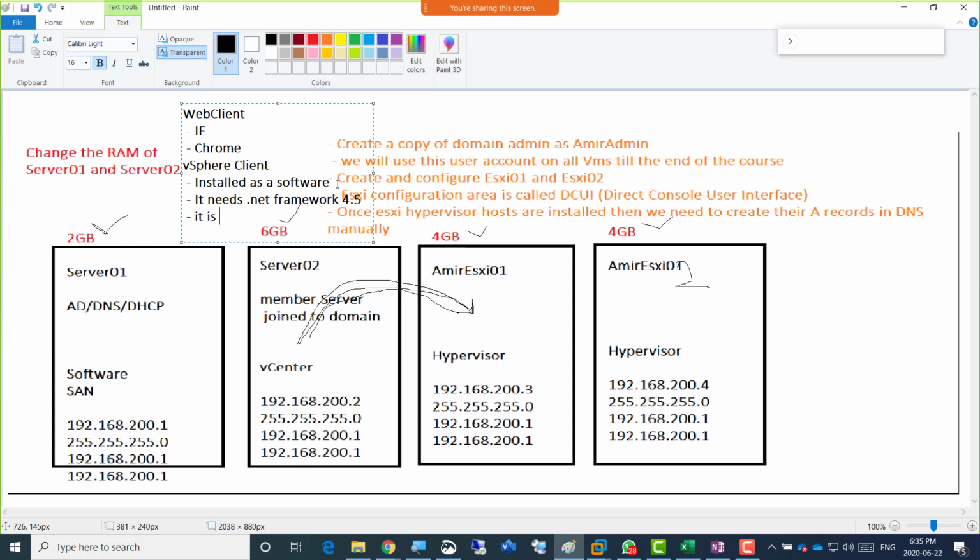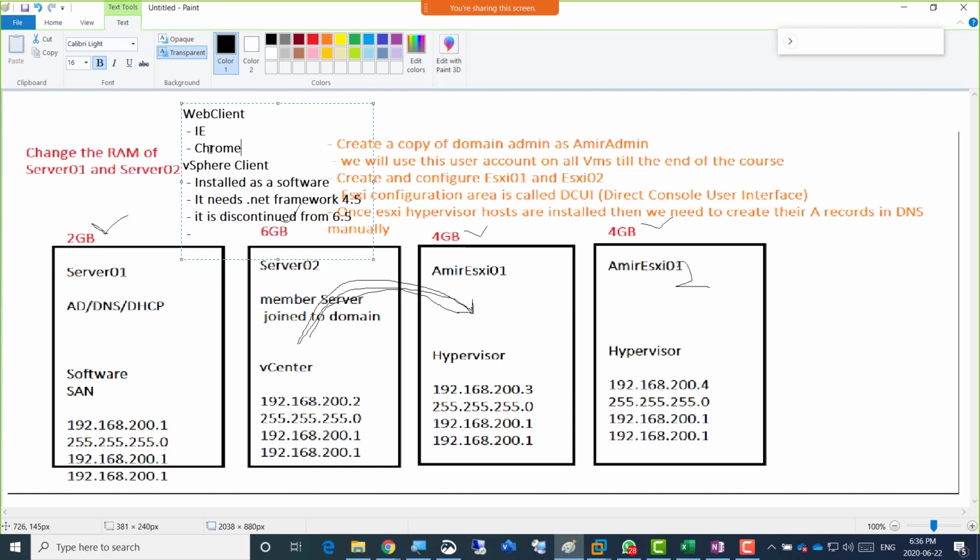It is discontinued from version 6.5. But all the VMware administrators for eternity were using vSphere client, so they protested that, hey, you're leaving us with browsers, and you will see throughout the course that browsers kind of have their own issues, right? So having a client is so smooth, but VMware is pushing us towards web client.